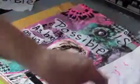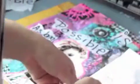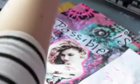I'm just using a scrap piece of paper as my gluing mat, and generously applying the matte multi-medium. This tends to dry pretty quickly, so if you have to apply more, that's fine. Be careful when you're peeling it off. Okay.